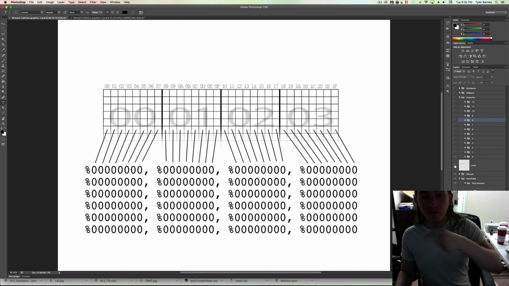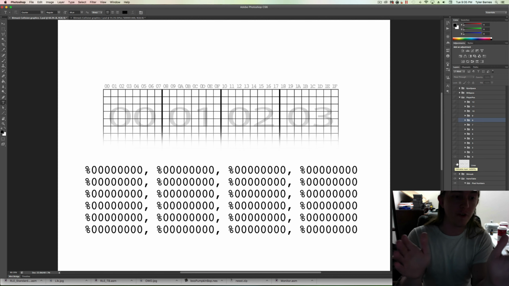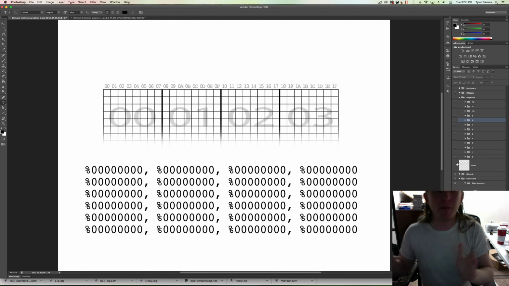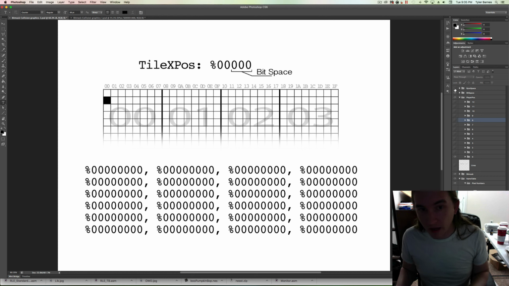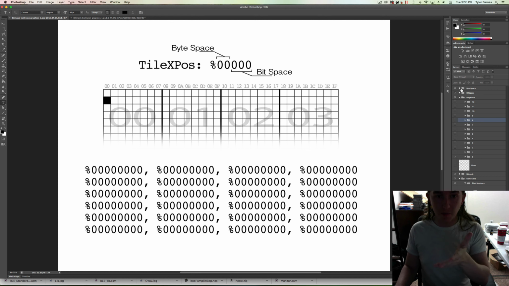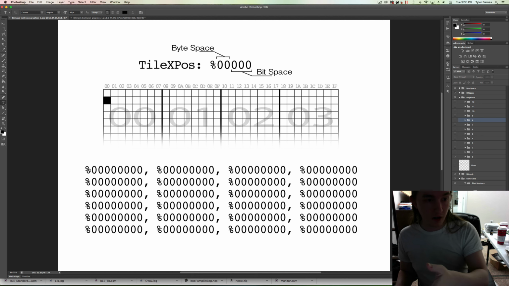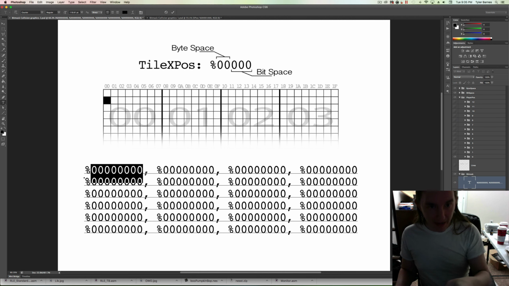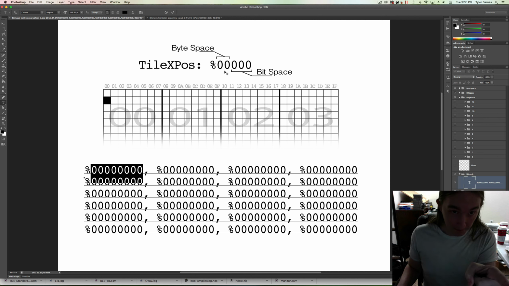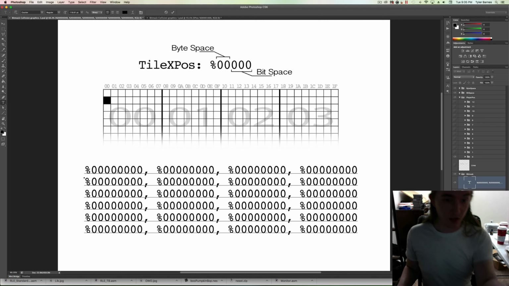So just like we converted from pixel space to tile space, let's convert from bit space to byte space. I'm just going to go ahead and put my labels up here just the same. The lower 3 are going to be the 8 positions within the byte, and the upper 2 are going to be the position across these 4 bytes.